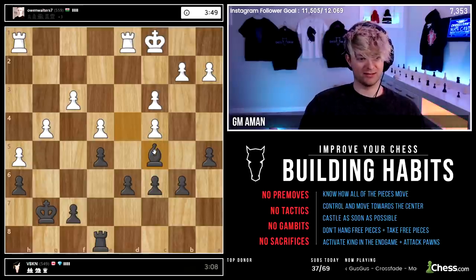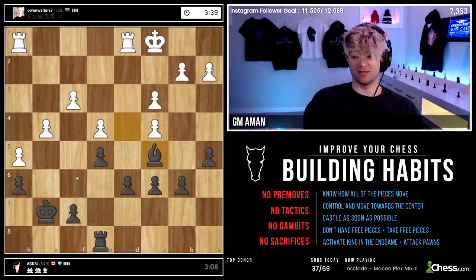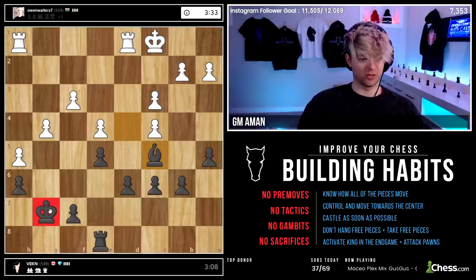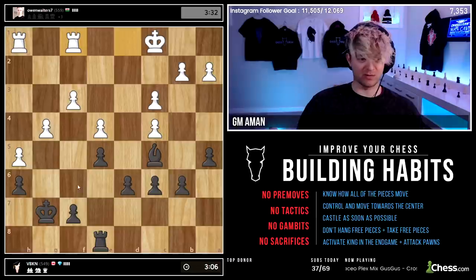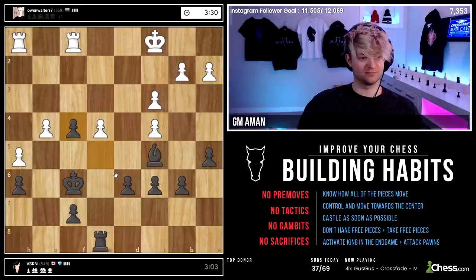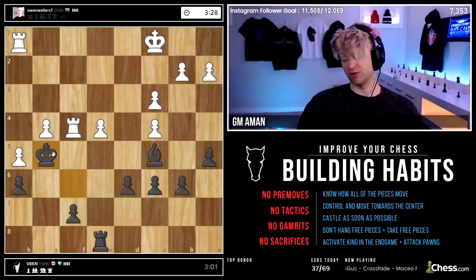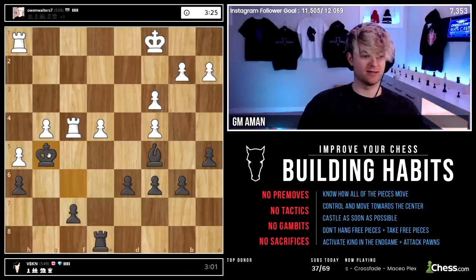We go back. And now that we're sort of in an endgame, what's our goal? We want to bring our king and activate ASAP. So I want to bring this king in the middle of the board. I want to start attacking his pawns with my king. This is all I want to do. Now, this could be good. This could be bad. But the point is, I'm just bringing my king up the board and trying to make threats.